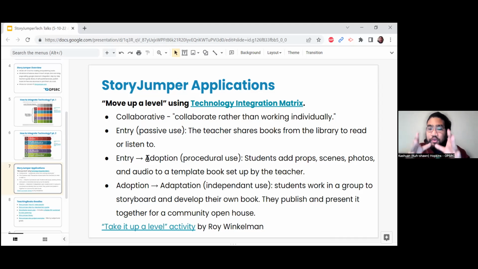Something that you can do is create a book and use it as a template, so students can go in, get their own copy, and make adjustments. Or you could have them all work on the same book, and you can just assign a page for each student for them to just go in there, play with the book, figure out some of the features.